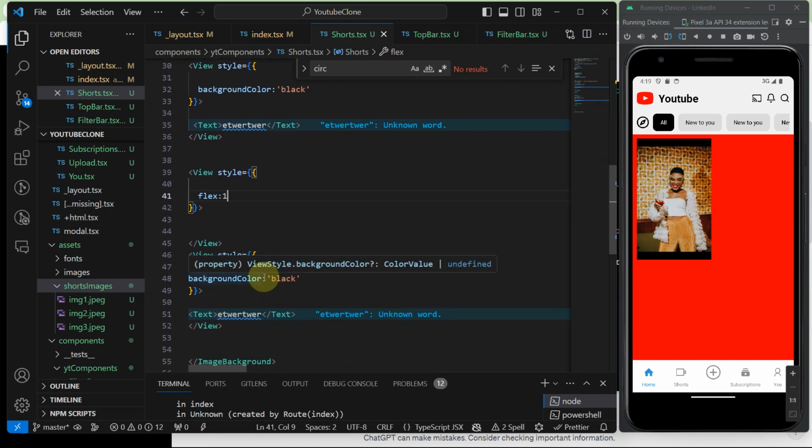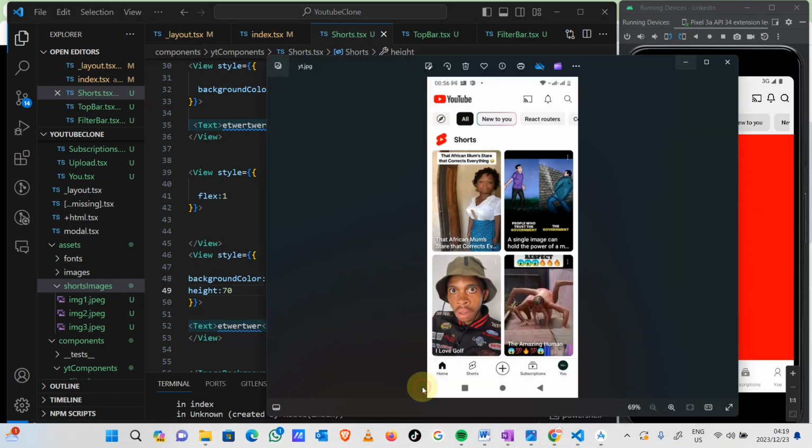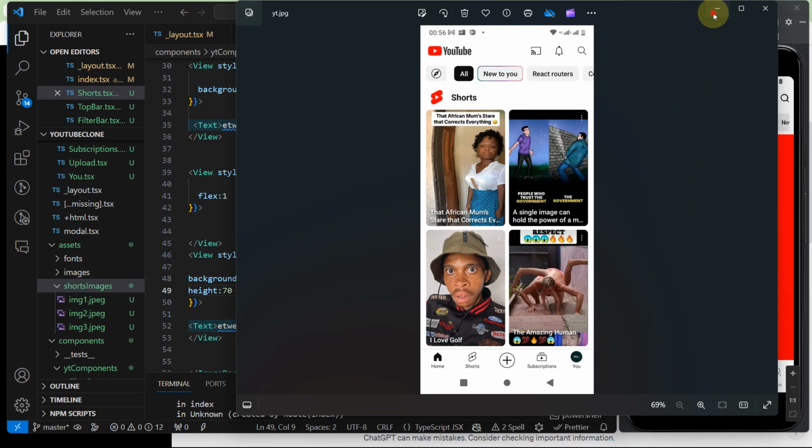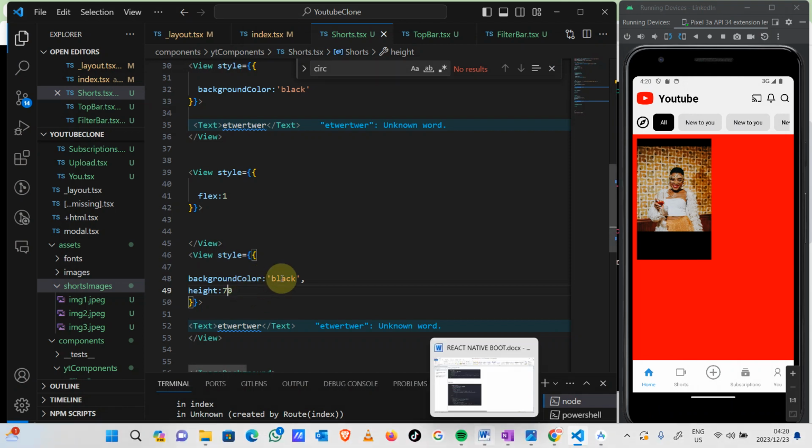So now let's start with the bottom. What we want on the bottom one, somewhere here, we want to change the height. Let's just put 60 and see. I think this is enough for the description. Maybe we can pump it up a little bit to 70. And then obviously, as you can see, there is no background there. There's no black background, it's just the text. Then we want to remove this. Let's leave it like this for now.